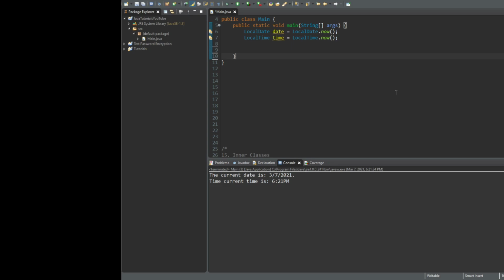Right. So the next thing that I want to cover is how you can go about adding and subtracting a certain amount of time using chrono units, because that's another thing that you're often going to have to do: add and subtract dates from each other, sometimes even times from one another, to get a date in the future or in the past, or a time in the future or in the past.